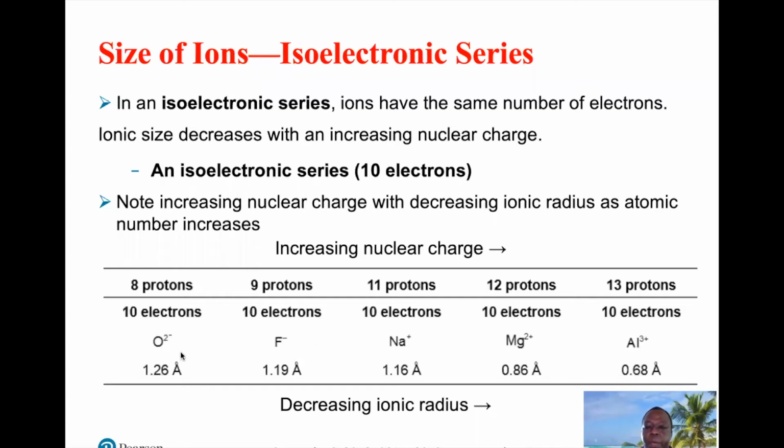If you look at these five ions, the first two are cations, the last three are anions, negatively charged. We call these isoelectronic ions because they do have the same number of electrons. If someone asks you to write the electron configuration for all these, they look exactly the same.